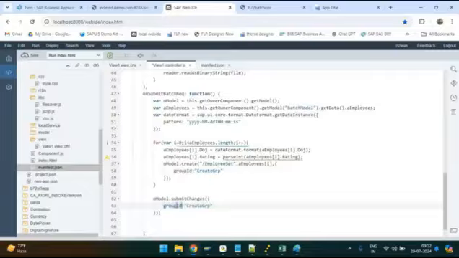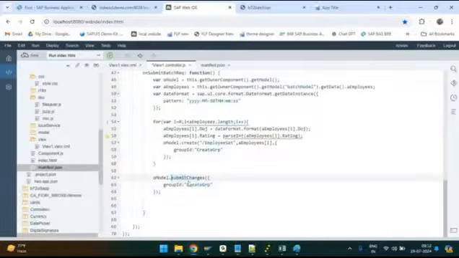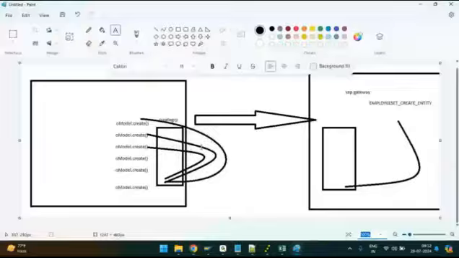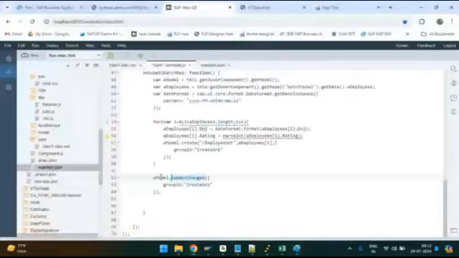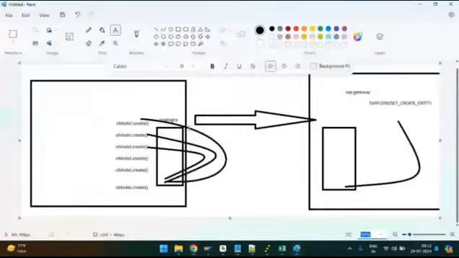So groupId equal to createGroup. I repeat, model.submitChanges is a function to send the bag to the backend.